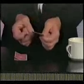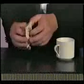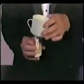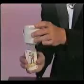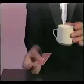Here's the secret. Take the 2 jokers out of your mystery deck, fold one of them in half, and then glue half of it to the back of the other card so it looks like this. And now, when you fold it together, it looks like 1 card. Here's what you do. You start off by showing the card. As you set the cup on top, with your pointing finger, pull the piece back, and look, the cup sets right on top of the card like it's balancing itself. When you remove the cup, as you set the card down, push it together so it looks like one card.